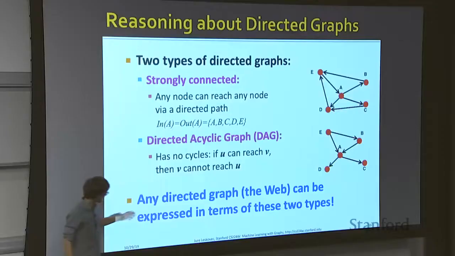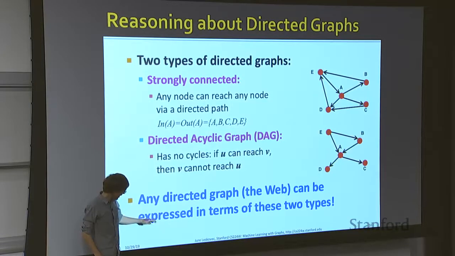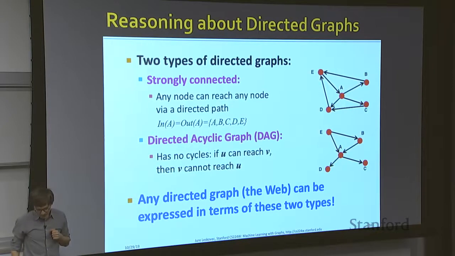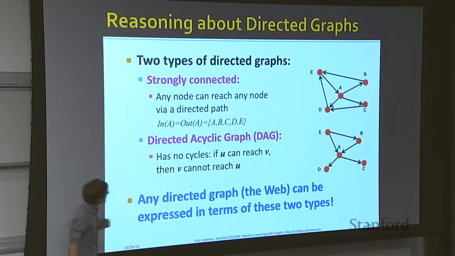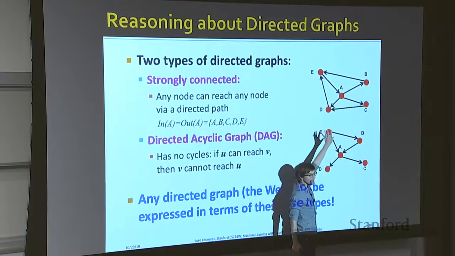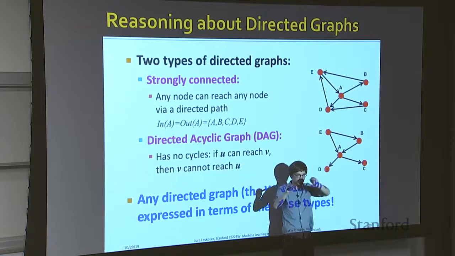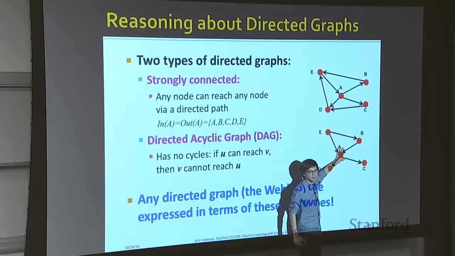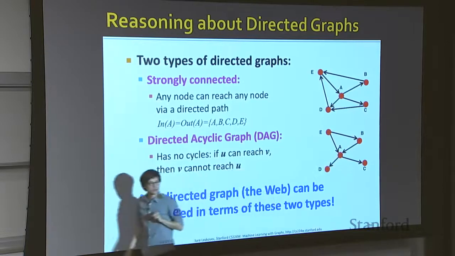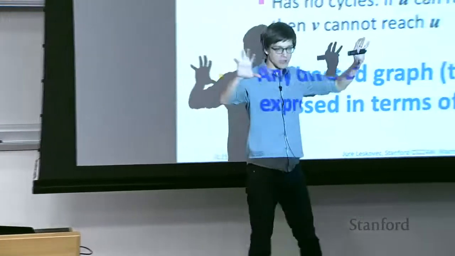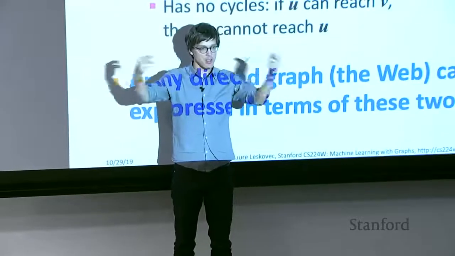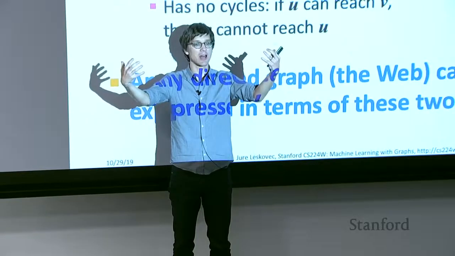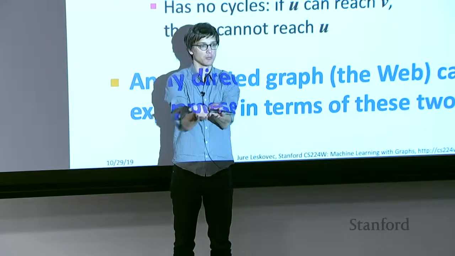And what is interesting is that any directed graph can be expressed in terms of these two types. What do I mean by that? I mean that in any directed graph, I can take strongly connected components, merge them into supernodes, and whatever are the connections between the supernodes, that's a DAG. And you can nicely prove this by contradiction, by saying if I merge two strongly connected components, and now there would be paths both ways, then these strongly connected components are not the largest ones, so the entire thing is a strongly connected component. And that's the contradiction.